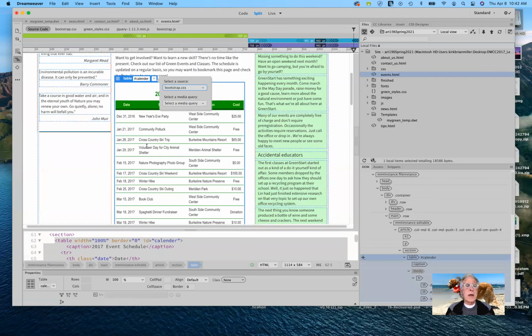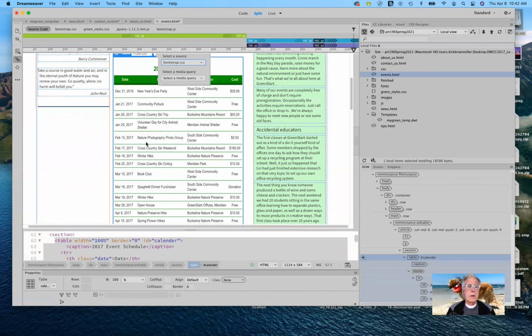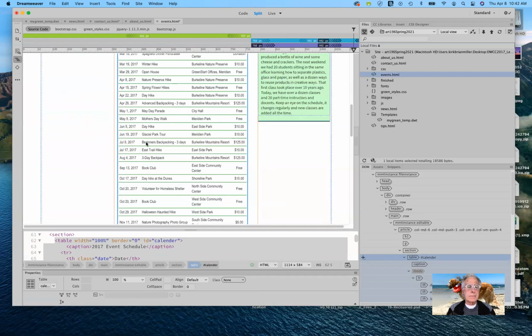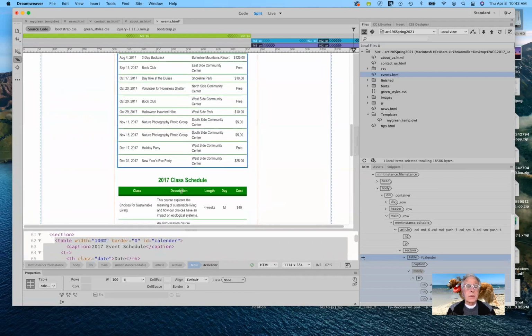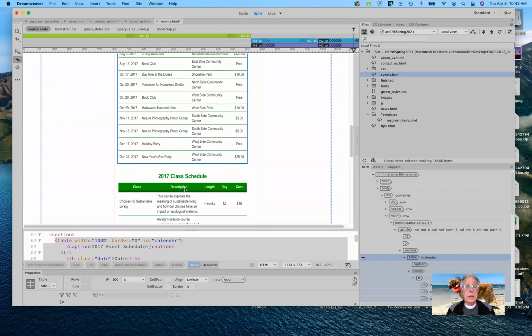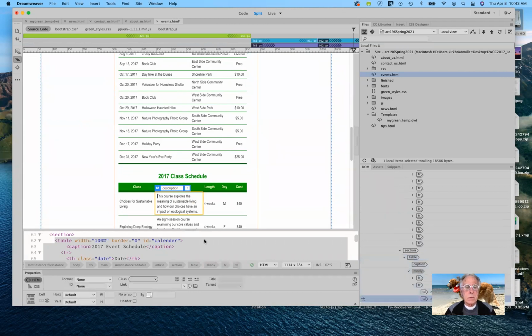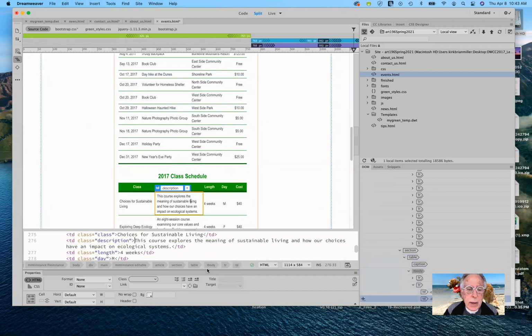Now I'm going to do the same down here for this one. I'm going to select this one, and I'm having trouble selecting parts of this. Why, I don't know. Let's go ahead again, and I want to select the entire table.